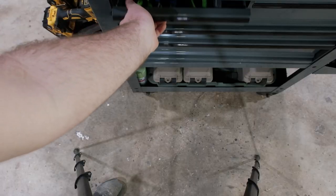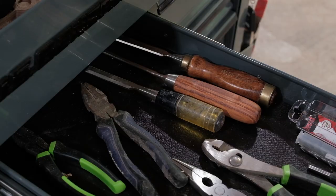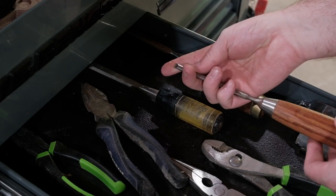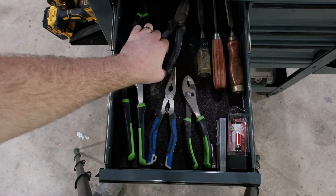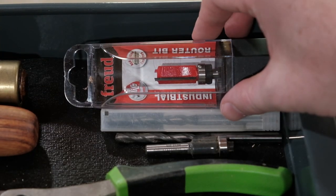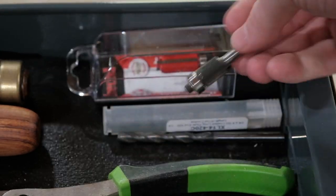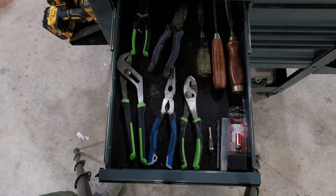The first drawer has pliers and chisels. I use the chisels to clean things up but most are beater chisels, and I always make sure I have a very small one for fine cleanup work — very helpful. I also have some router bits for use on templates, and some long-reach CNC bits that I very rarely use but want in the cart, just kind of out of the way.